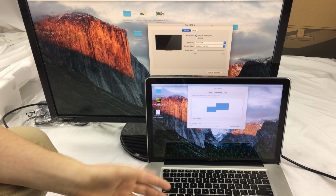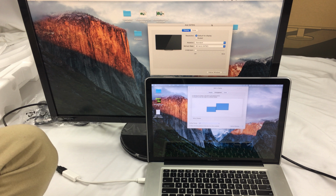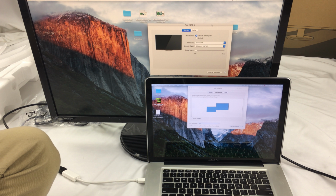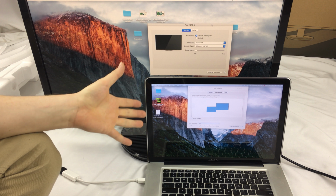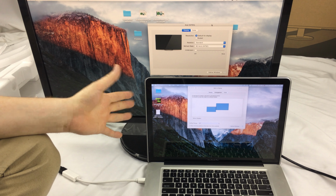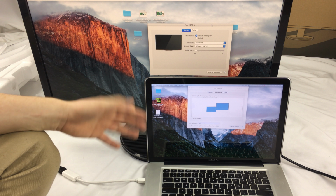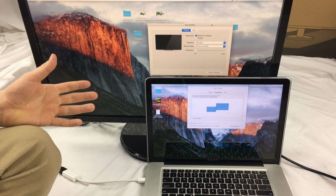Anyways, that's it for this tutorial. As you can see, it's really easy to set up. I would, again, calibrate things, make things look good, but that's it. That's how you do the main setup with your Mac. If you want multiple displays, that's a different story, but this is just to handle the two. You can mirror if you want, or you can use them as two displays, okay? Two almost different desktops.